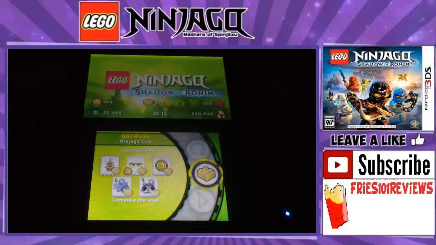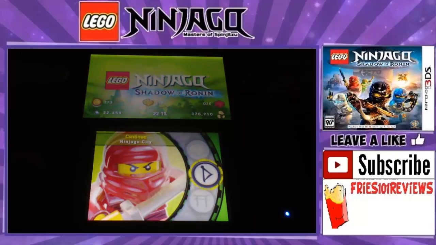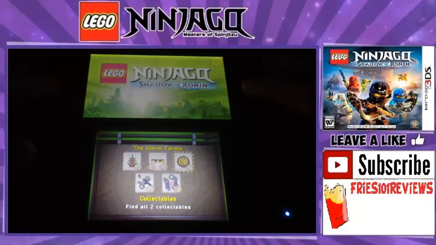Wow, 4 gold bricks out of 5 again? Alright, but we got 3 of the collectibles too. So yeah, let's continue. Or maybe it was that one level. Nope. The Storm Farms. Okay. We need 24,500 to get True Ninja this time for this level. Alright. Should be pretty easy. Should be... not easy.